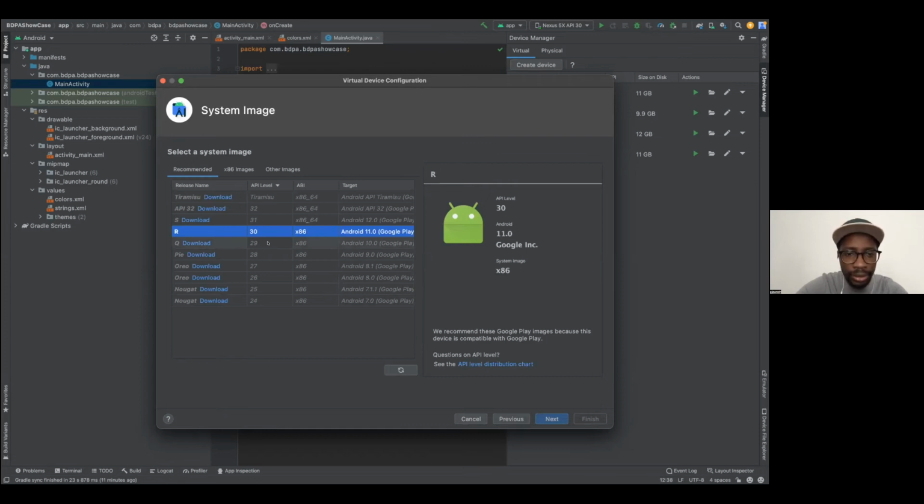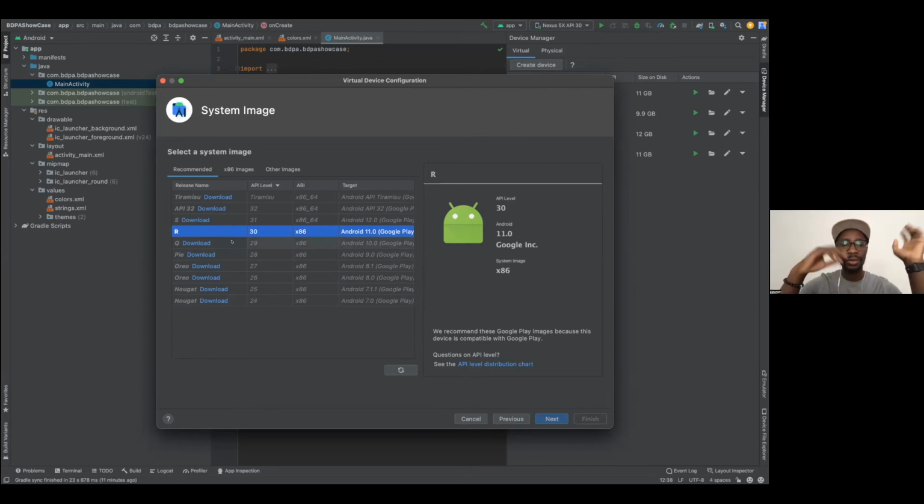And that's not listed on here because that's kind of an older version, but that allows you to get the software of that Android version, and then you can test your app on the different Android versions.